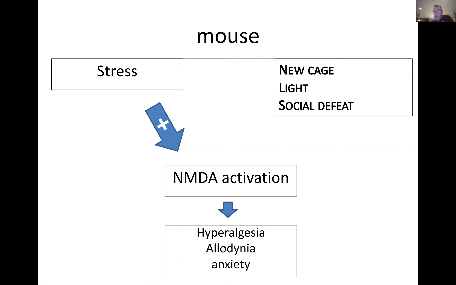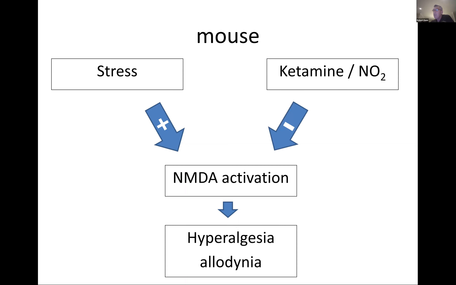This has relevance to failed back surgery — every time you have a failed operation, that's a social defeat, and that will have a physiological effect on the NMDA activation system, which influences how we perceive pain. It doesn't help to just operate if the pain has lost its link with the actual physiological side of things. The NMDA pathway can be blocked with ketamine and nitrous oxide, and many multimodal pain protocols are now using ketamine for opiate-sparing.